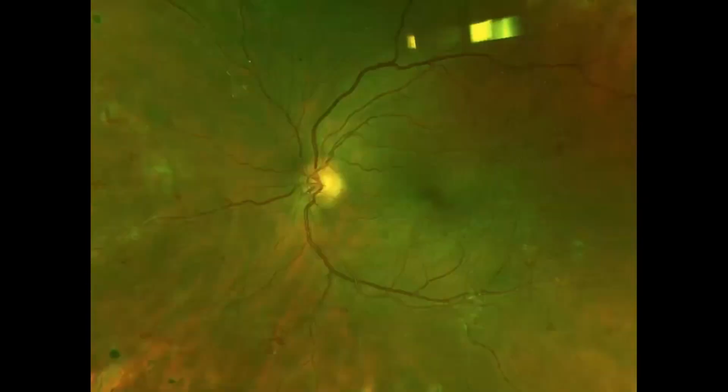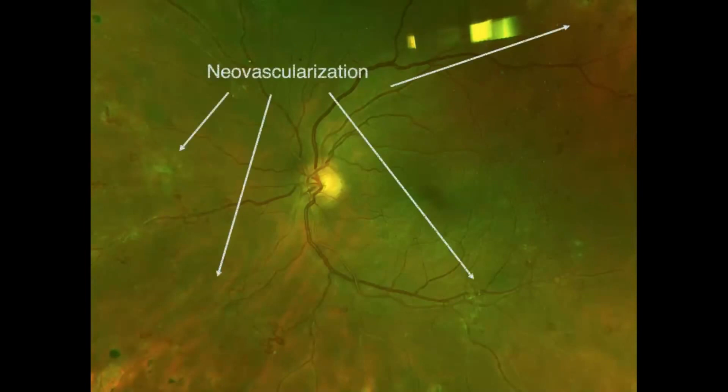Let's skip forward here. This is a picture of the back of the eye. When we're examining patients, we lump them into two very general categories: non-proliferative and proliferative diabetic retinopathy. For proliferative diabetic retinopathy, you get neovascular fronds, so new blood vessels growing. And as I previously mentioned, those blood vessels are not normal. They shouldn't be there. They can break, they can bleed, they can scar, they can cause retinal detachments, all sorts of things.